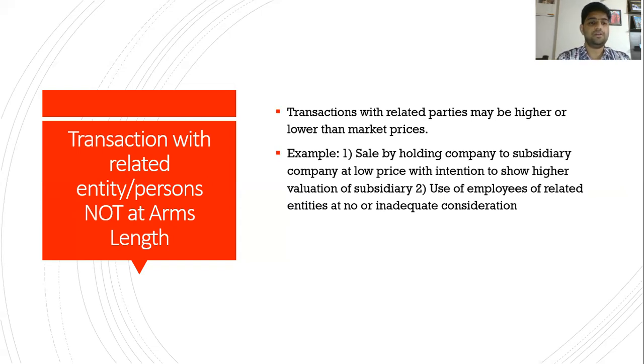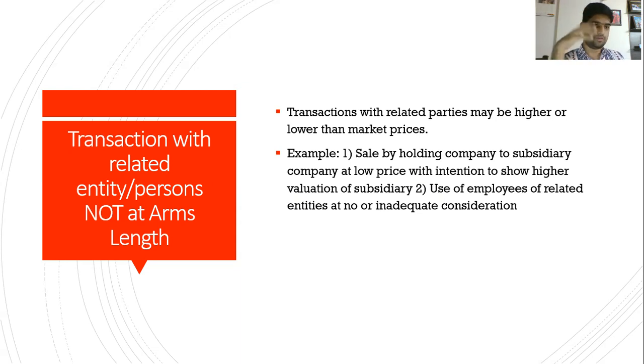Transaction with related entities, persons not in arm's length. So an entity will be doing transactions with a holding company or with so many group companies. One concern is whether these transactions with related parties are at arm's length, or at the right price. They may sometimes charge a higher or lower price.